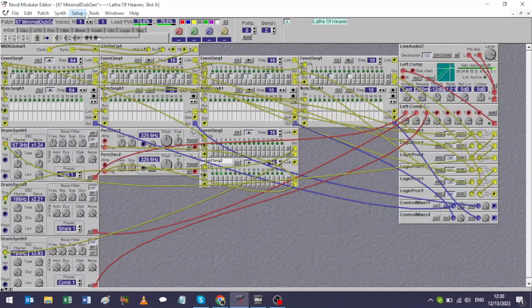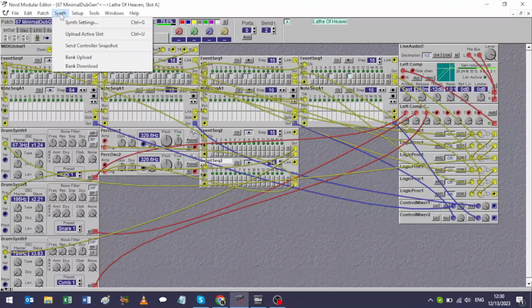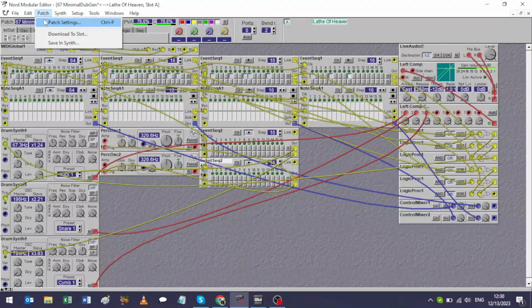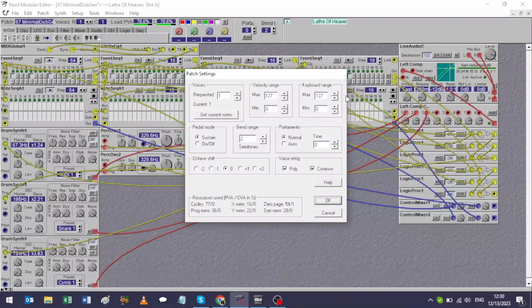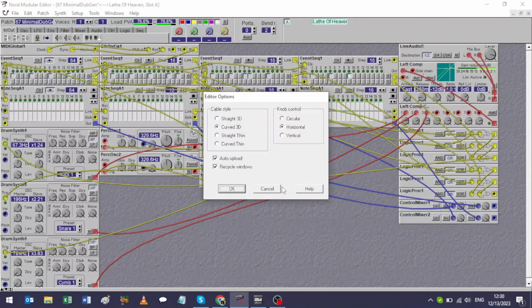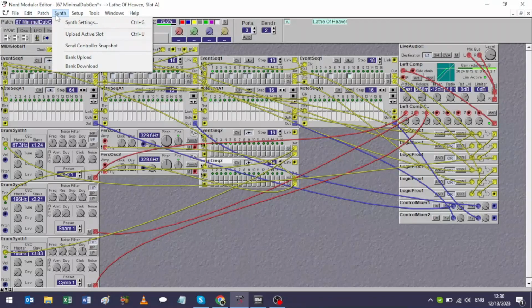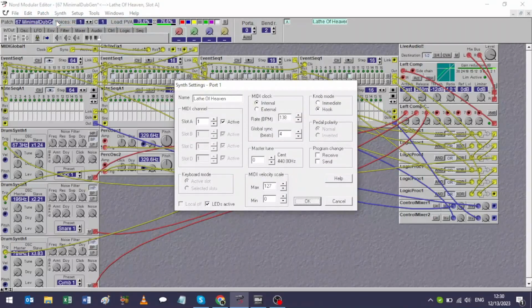Now our tempo is still at something very fast from before. We were at 140. Oh, wait, what? Oh, this is patch settings. No, that's not the right thing. Where the heck is that? Is it in preferences? There it is, our MIDI clock. So we still want it to be internal.